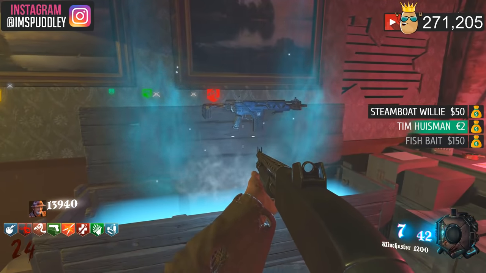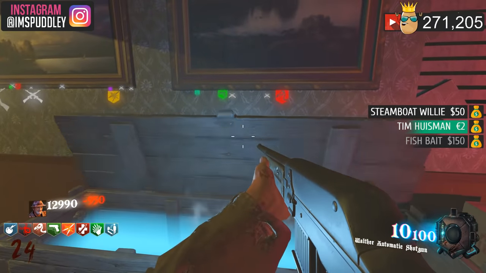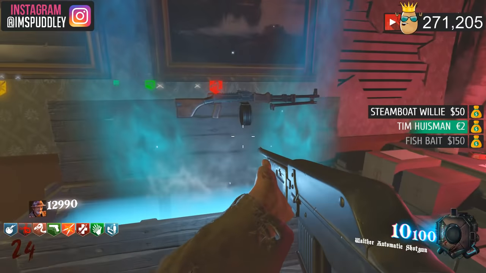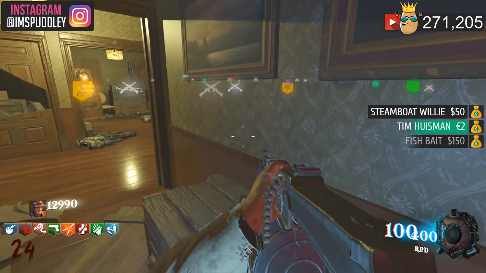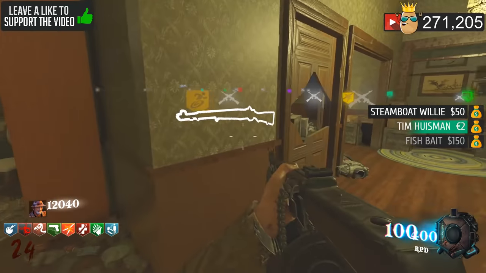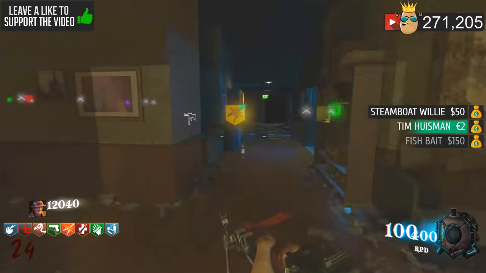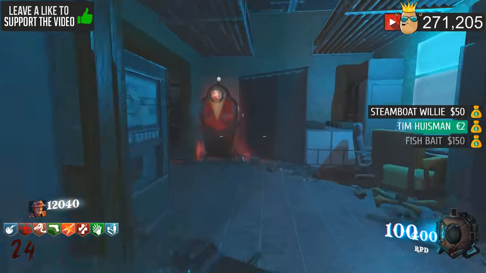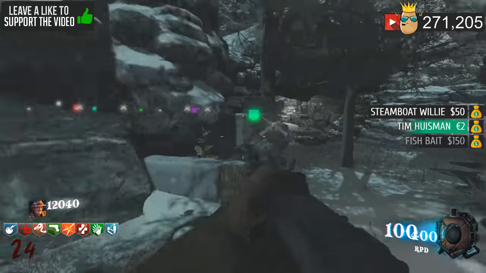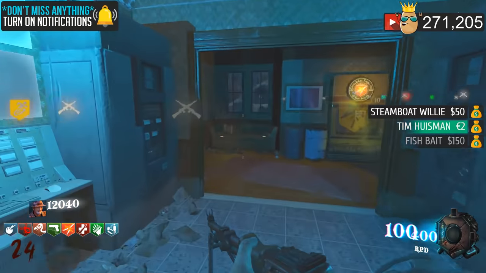You need a little revive. All right, we'll take that for now. RPD. Not a bad gun, the RPD, you know. Could be good. P11. Alright, now it's going to get annoying to hit the box because of the zombie, but I'm going to take probably a couple more hits. Just see if we can get anything better than an RPD. And then probably just pack the RPD, to be honest.